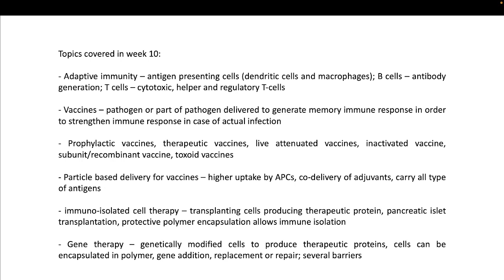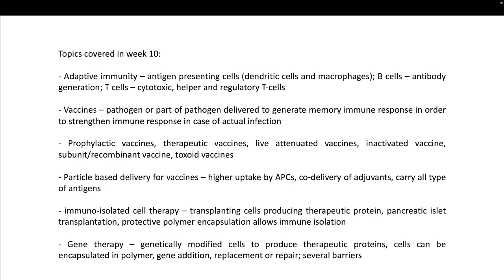So instead of delivering a drug, you are actually delivering cells. In this case, your cells are going to be the drug. This is nothing but transplanting cells which are producing a therapeutic protein. For example, let's say you have encountered a patient who lacks a very important protein. His body is not able to make that protein. So what you can do is take cells from a different donor which actually produce that protein, put the cells in a polymer membrane, and then put this entire assembly into the patient's body.